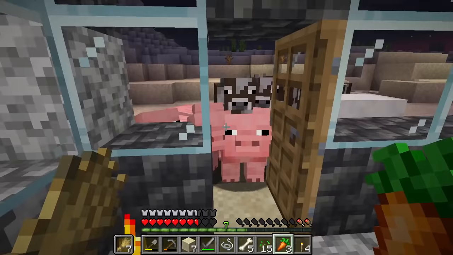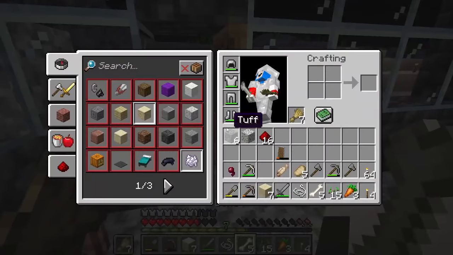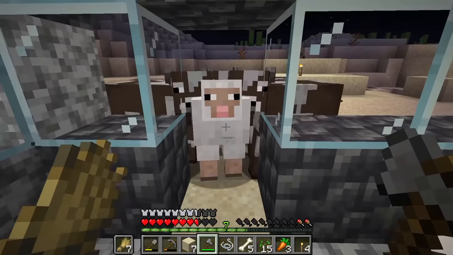Why won't they come in? Please, come in. Please, guys, please. They're too big? Wait, what if I break the door? Okay, let me try breaking the door. Where's my axe? Let's try this. If I break the door, will they come in? Okay. Come on in. Why won't you come in?